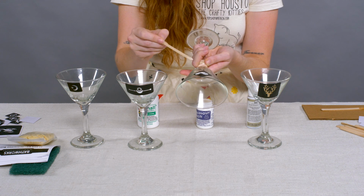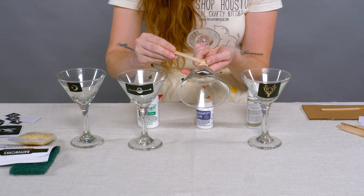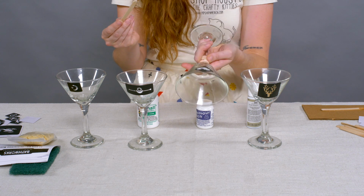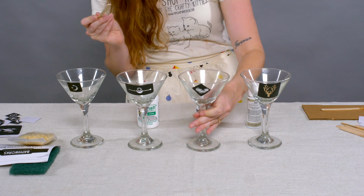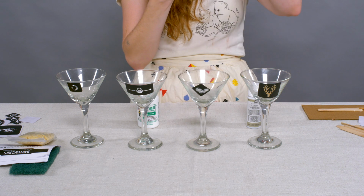Now, again, this is the one that I've always used. I've used this a million times. I've used it for years. So I can say that I like the results. We'll see how it compares in this panel. But as far as applying it, it kind of is terrible. This one we're going to leave on for 10 minutes. I believe the instructions say 5 minutes. Let's read them. And I believe that the instructions are wrong.